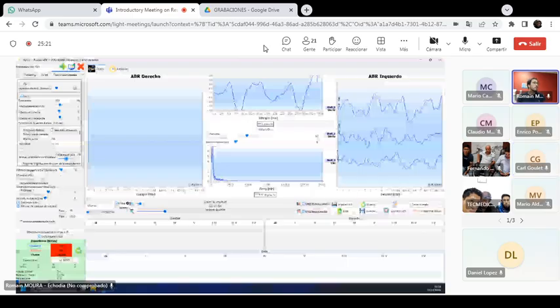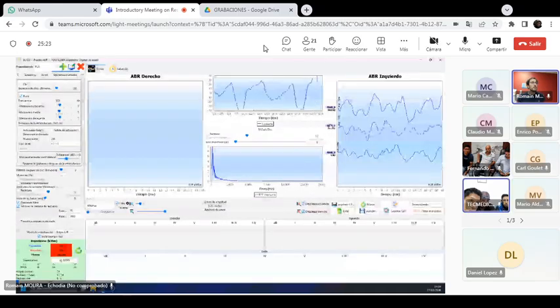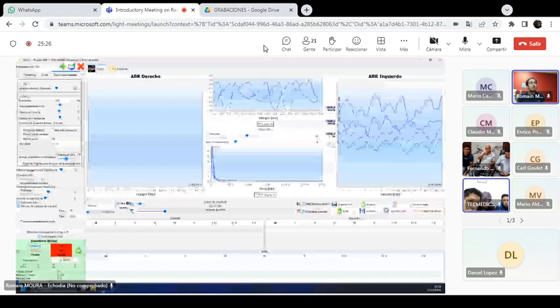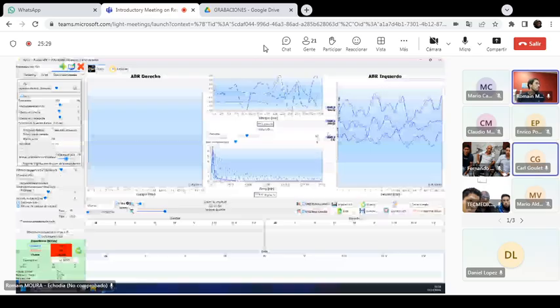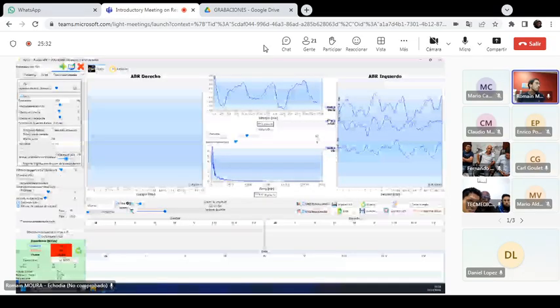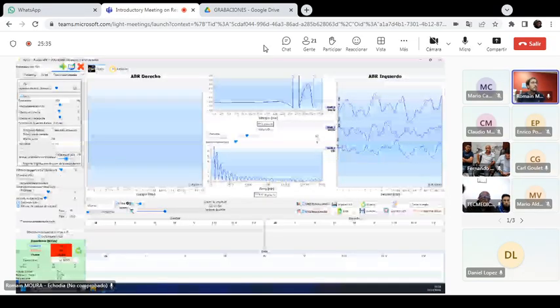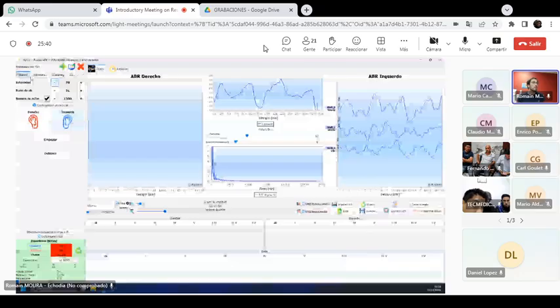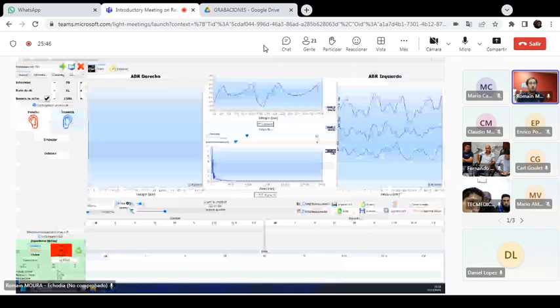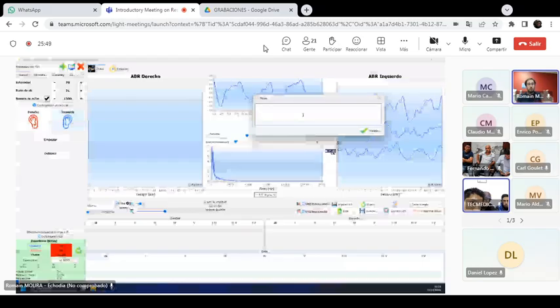The point is that the type of stimulus is written here, so you have click or the frequency of the burst, but there is no direct information about the contralateral masking. So if you need to remember which masking you have used, you can directly add a note on the curve, for example masking gap.